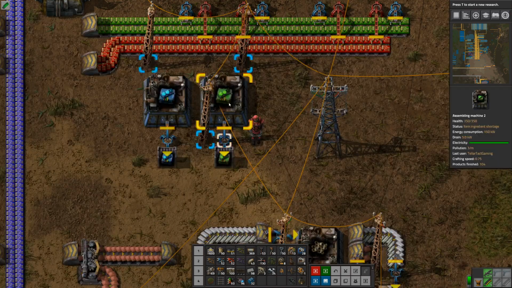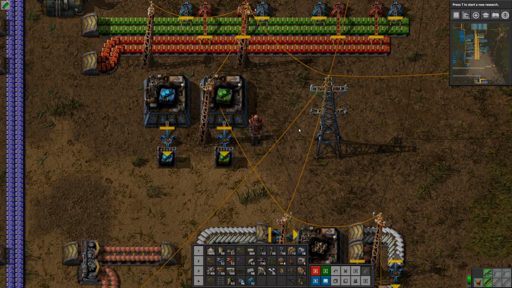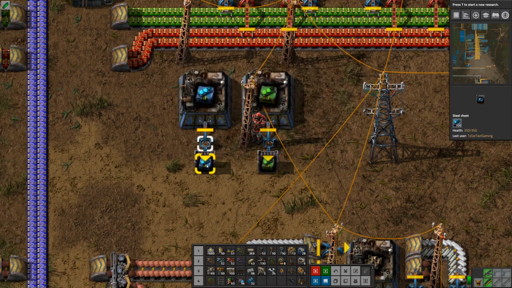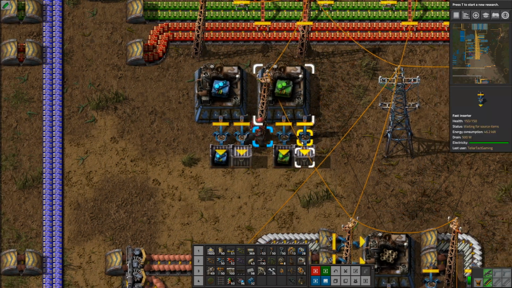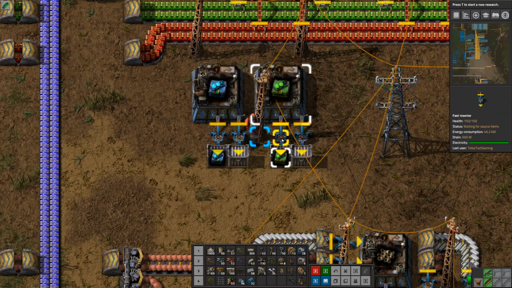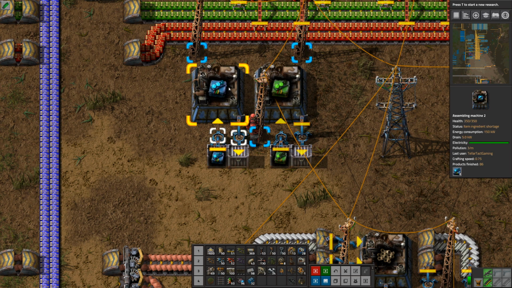So I switched them over to make efficiency modules because we need them. We need to make 25 of these 2 kinds of modules, the efficiency module 2 and the speed module 2. We need 25 of both of them, so in total 50 of them. We are going to swing around and do that.